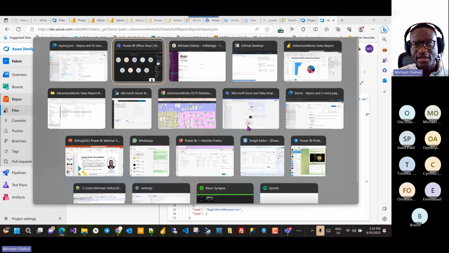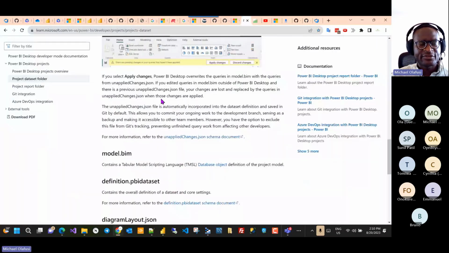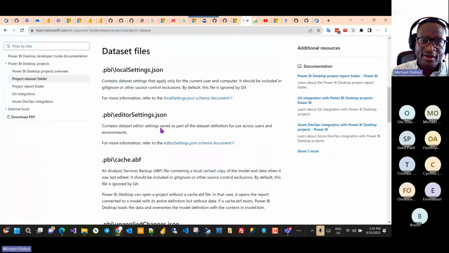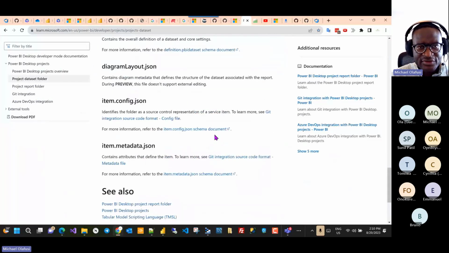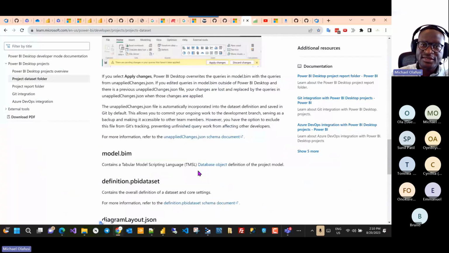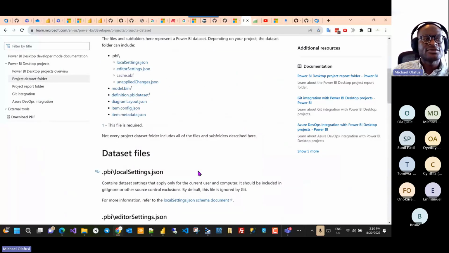Just be careful because in Microsoft documentation, let me take us there. In Microsoft documentation, where all of these project file folder contents are listed out, you will see that they advise that there are some things you should not change. So let's look for them. This does not support external editing. There are many of them that they tell you not to edit, because if you do, you can corrupt the entire report. So you want to first of all check that what you want to edit, are you allowed to edit it externally? If no, then please don't go and corrupt the whole report.